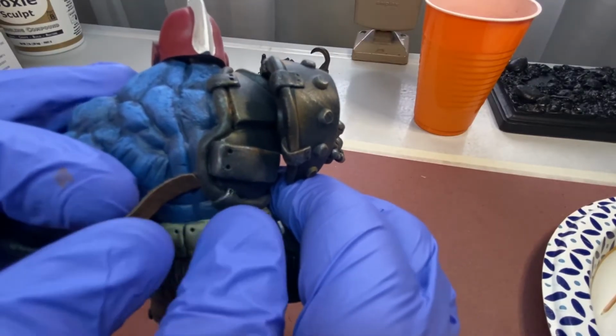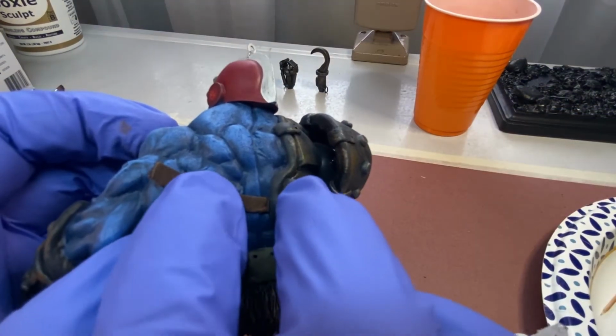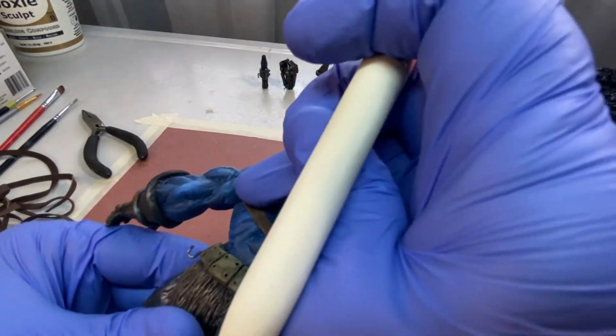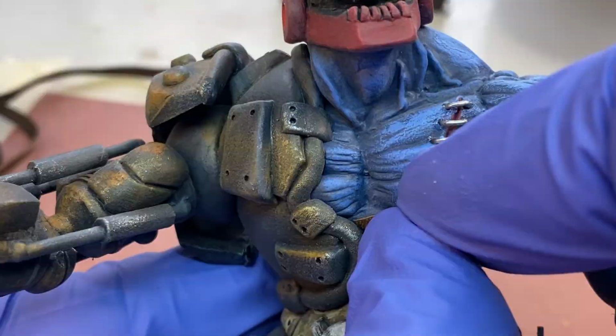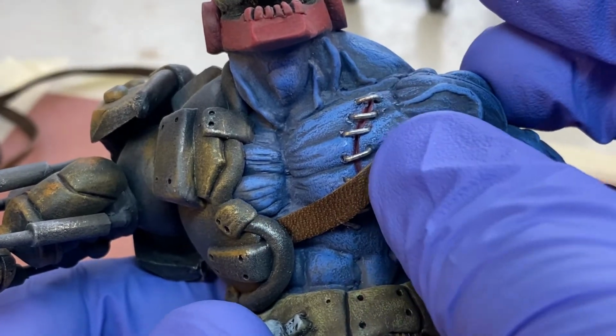So I decided to fabricate a support harness for Trapjaw's right mechanical shoulder. What I'm using is a necklace strap you can get from your craft store in the necklace section. It's not real leather, it's a fake leather, but it looks real enough for these small figures.